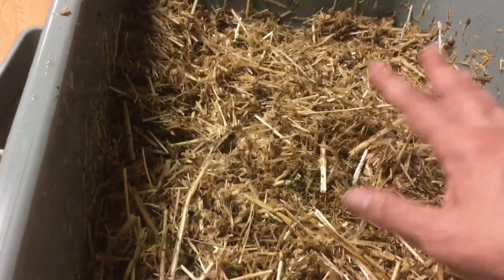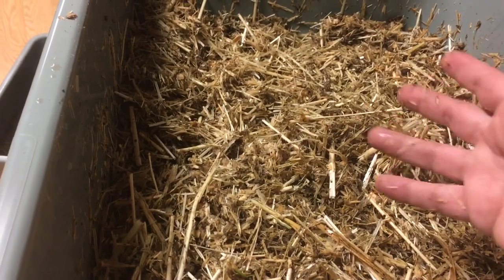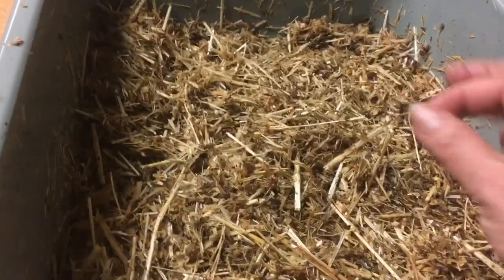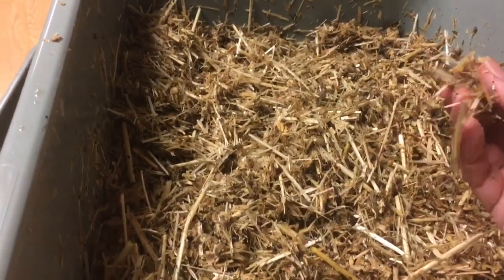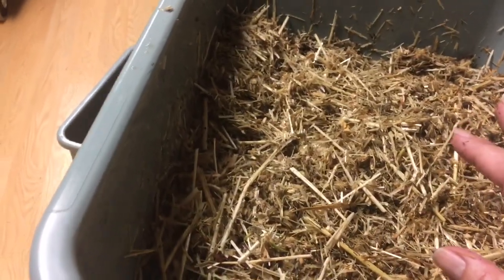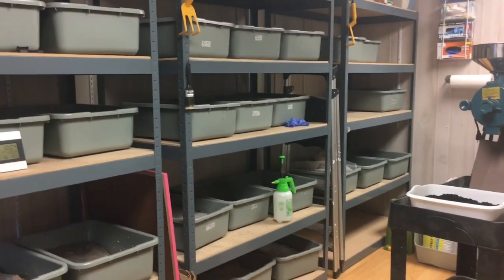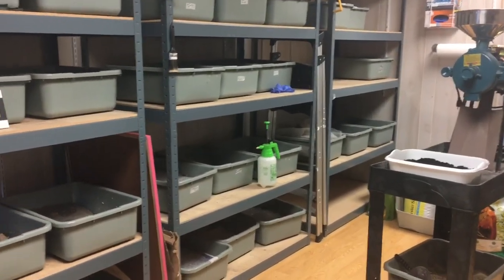Since I put European nightcrawlers in here — they're a bigger worm — when someone buys worms from me, I sell them 100, 105, or 200 at a time. I just come in, count out what I need, put it back into reproduction, and when the bin is completely done I put it through the sifter. This has worked out really well — it's much easier and less money on bedding, which is very cheap. I get free newspaper from the post office too. I'm resetting all my bins right now. I have fewer African nightcrawlers — they really took a hit with the ice storm.